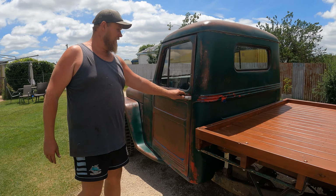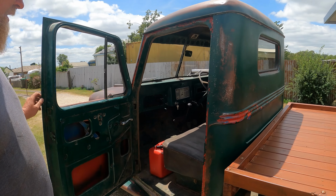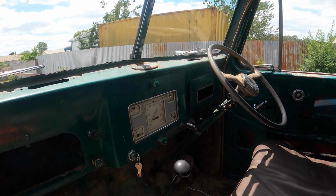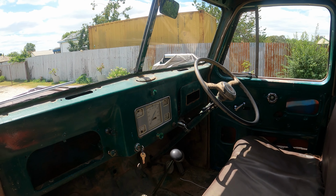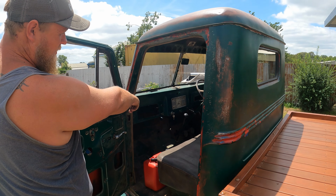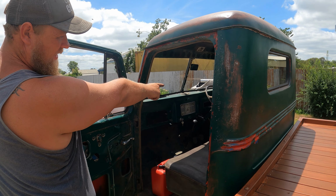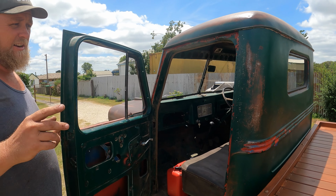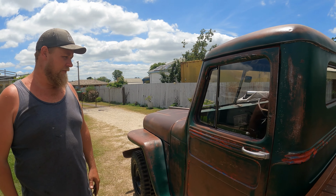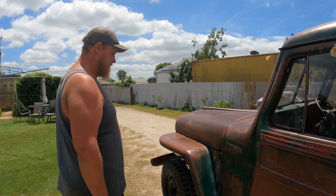Inside, what did we do inside? Nothing really, did we? All that's done inside is the dash lights converted to 12 volt, because obviously this was a 6 volt car originally. We just have to get new covers for where the glove box used to be. On that side there, someone in the past has cut a hole for a CD player. And yeah, we'll get all that fixed up down the track.